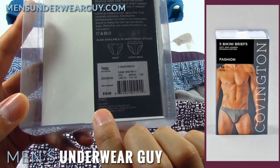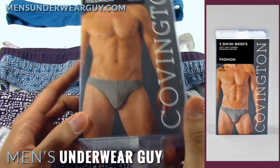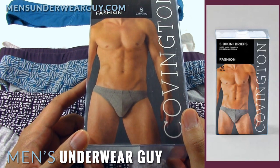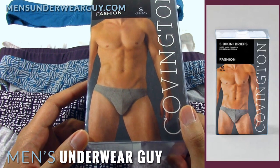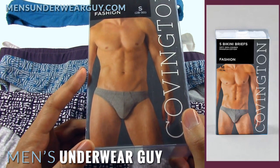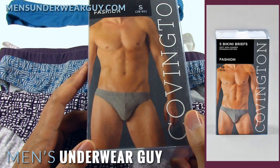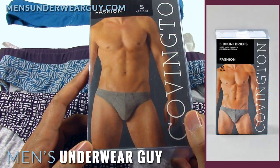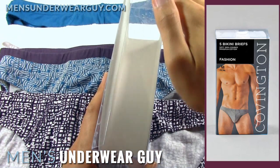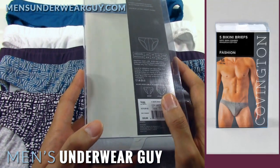You'll notice here this was $18 for this 5-pack, and you can often get these on sale for cheaper. So even right now on Sears.com you can buy this same 5-pack only in white for $10.80. And when I bought these a while ago, about 2 months ago I think, I was able to get this as a buy one get one half off deal. So this definitely falls into the affordable, even the thrifty underwear category when you can get it on sale. The underwear is folded and then rolled and stacked in the box, so you can see exactly what you're getting in terms of the colors and patterns before you open up the box.